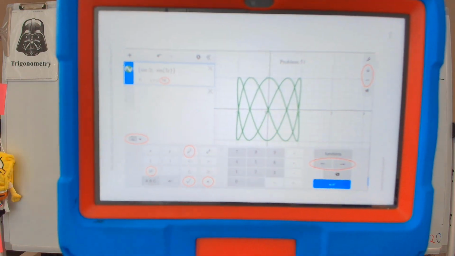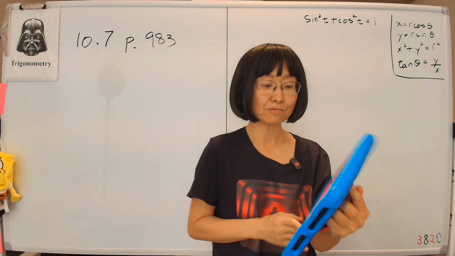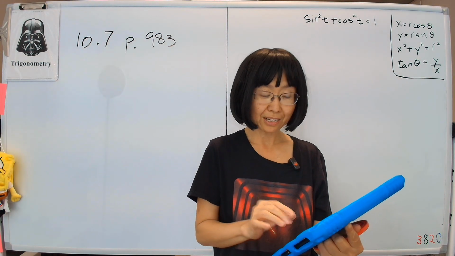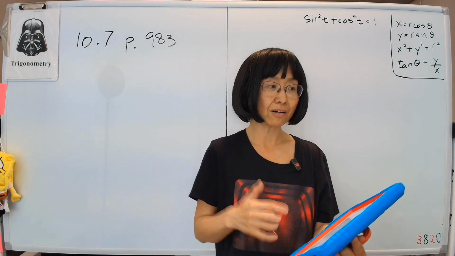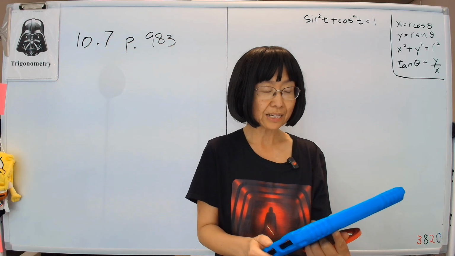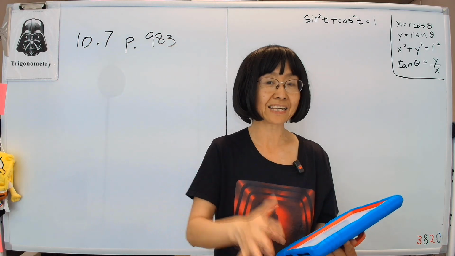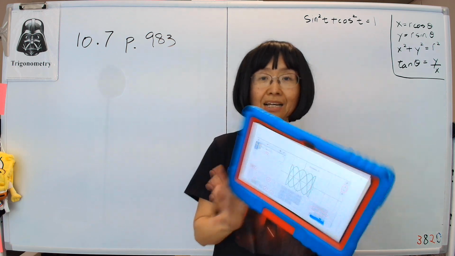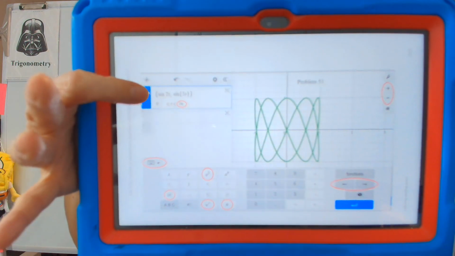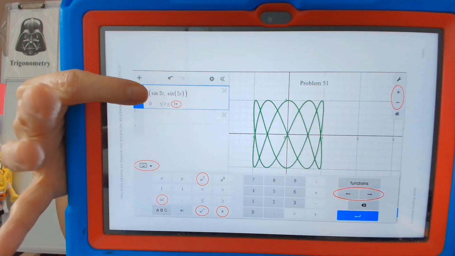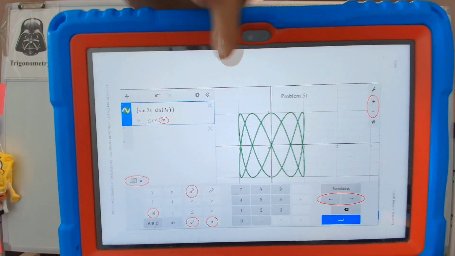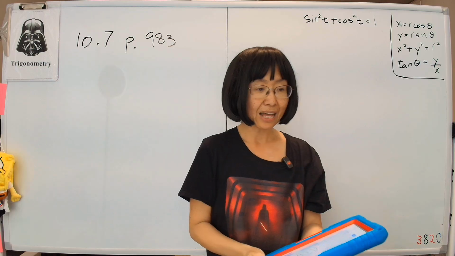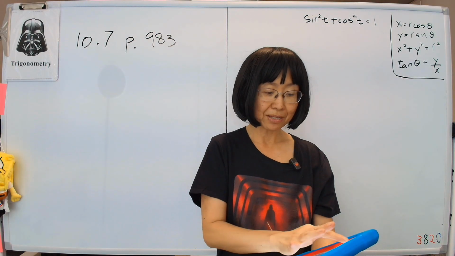And this is problem 51. I don't mind showing it to you because your homework in this section really is just about typing in the equation, which shouldn't take long. All this homework shouldn't take long. The purpose of it is just to get you to play with the equations and maybe move the stuff around. For example, there's a sine 2t here, right? If you change it to, say, sine 3t, how would the graph change? That's the kind of thing you can do to see how things change.